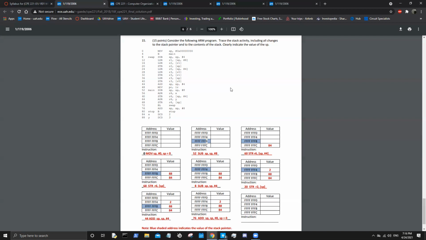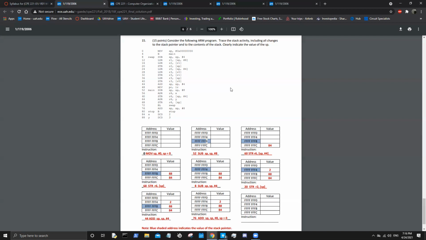The most important part of stack tracing is taking your time that first look through to make sure you get all of the commands that affect the stack. And the most important thing to look for is, if there's a store command, is it storing into the stack pointer or the frame pointer? And then if it's any other command like a sub or an add or a move, is it affecting the stack or the frame pointer? Those are your important ones.